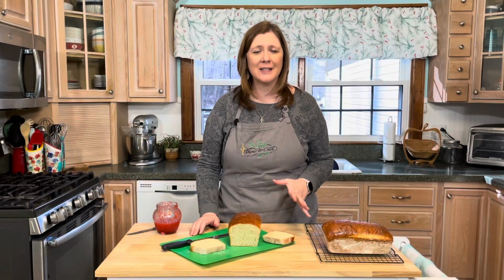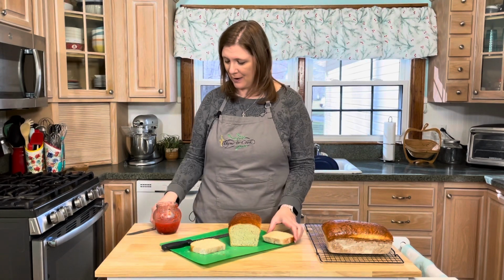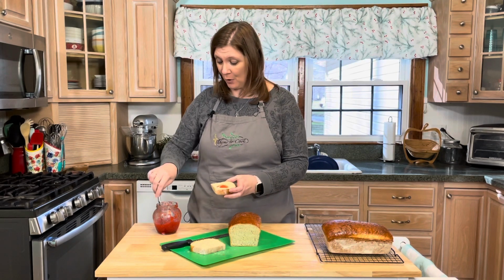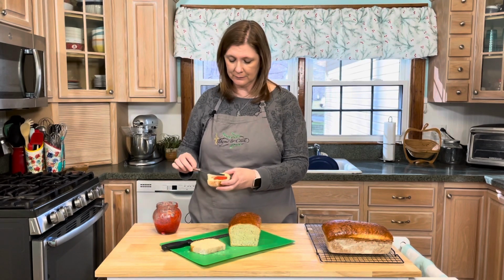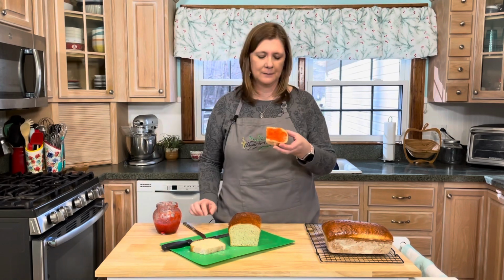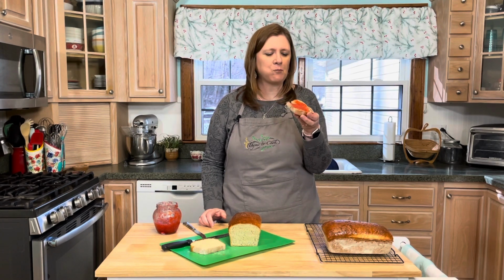Oh my goodness, guys, this bread is phenomenal. I don't know if there's anything better than warm, fresh, homemade bread. And I like to have a little bit of jam on my bread. So I'm just going to add some homemade strawberry preserves. And I do enjoy the heel. That bread is so good.